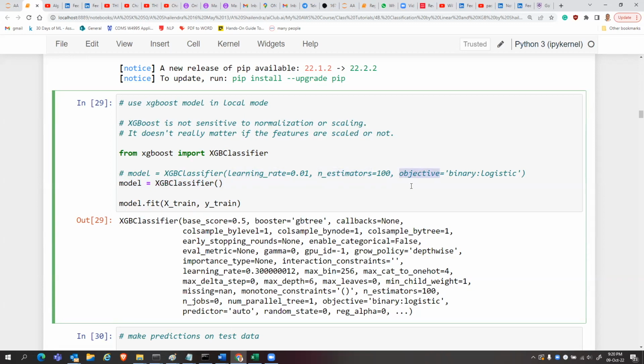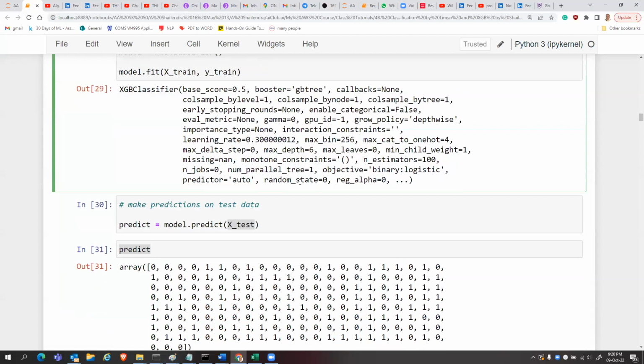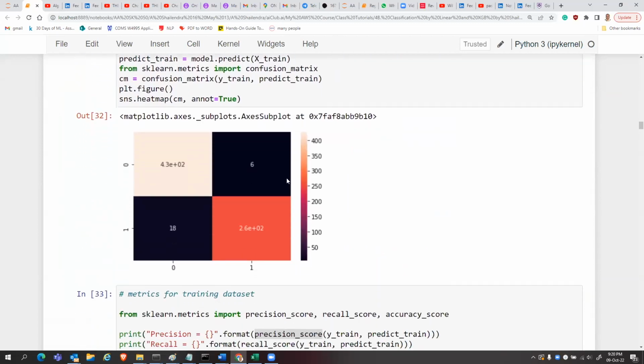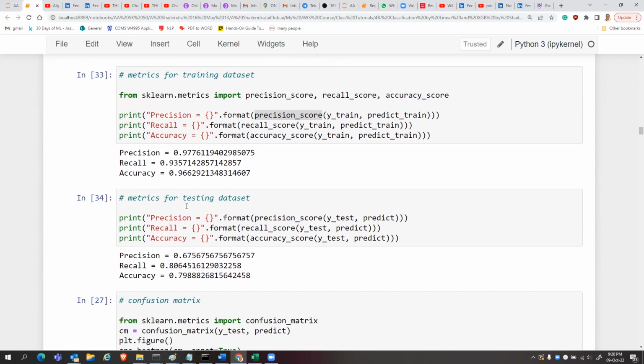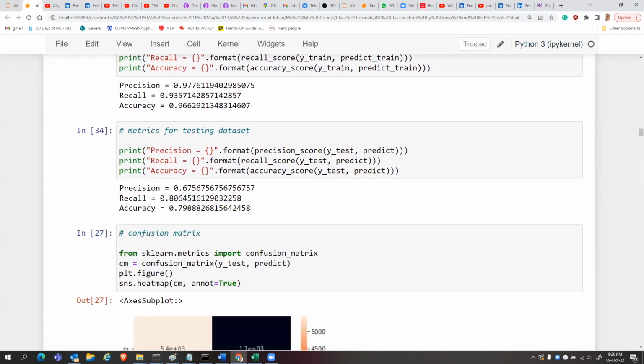So I am not objective, it's binary logistic, but these two are hyperparameters, and there are many more for XGBoost: learning rate and n estimators. So we have to tune that, and we have to make sure that training and testing accuracy are in the same range. Like if training accuracy is coming in 96%, testing accuracy should be within plus minus 5% of training accuracy. Then you can say but this time it is a clear overfit.